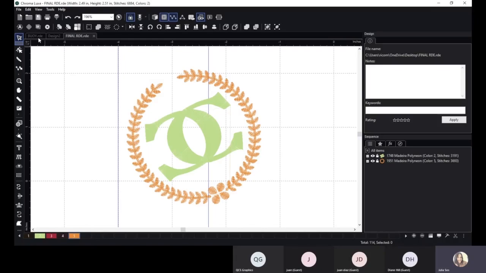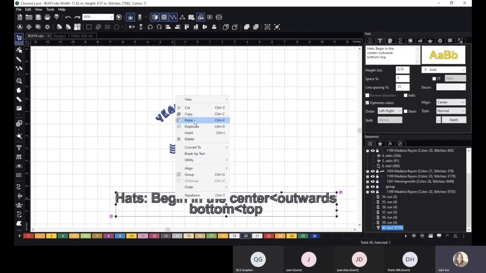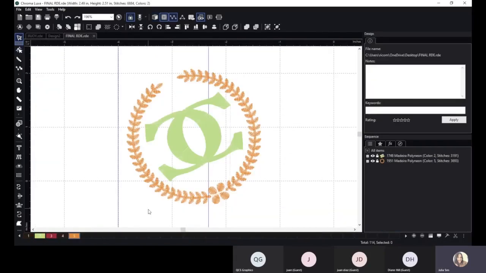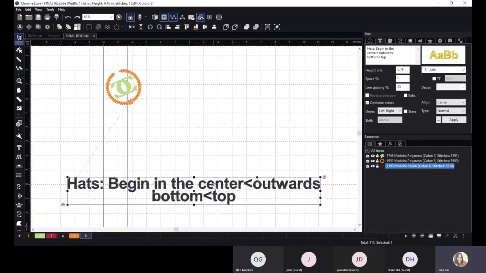The sequence that's going to make the most sense, like what should take priority, is middle out. So center outwards, that's number 1. Then we'll go bottom to the top. And these, you get what I mean here.